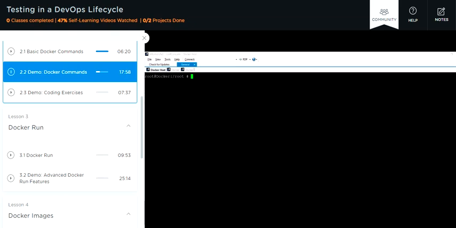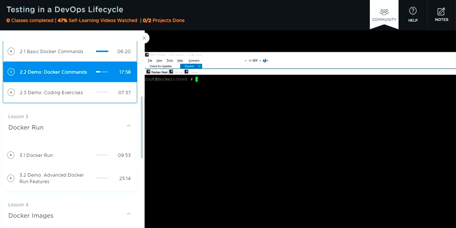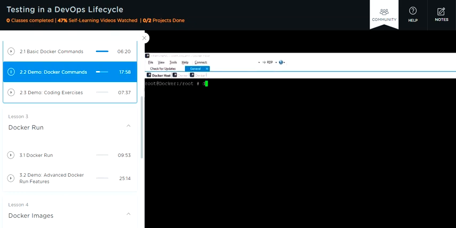So docker run and an image name will run a Docker container. The next command that we're going to see is the ps command. So I'm going to run the docker ps command. The docker ps command lists all the running containers. In this case, I do not have a running container because I just ran the CentOS, I logged into that CentOS, I ran a couple of commands and then I exited, and that actually took me out of the container, and the container wasn't running any service. So Docker exited that container. The docker ps command lists only the running containers, and now I do not have any running container.